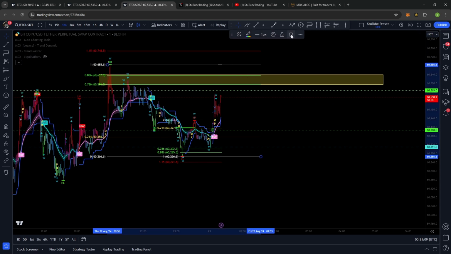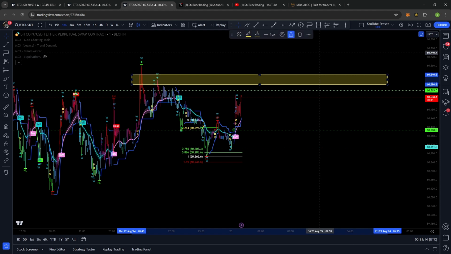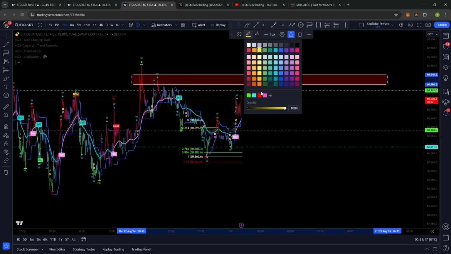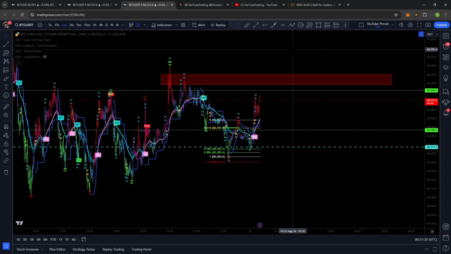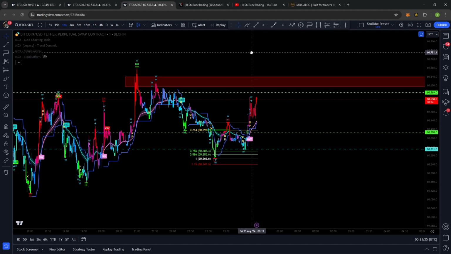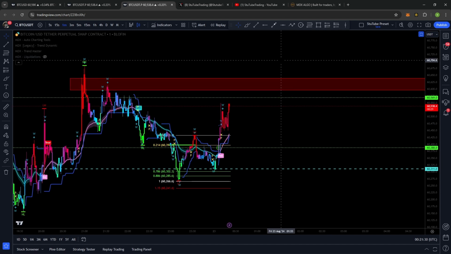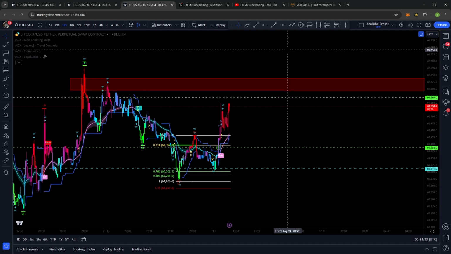I just want to erase those ones. We know why this yellow box is here. I'm actually going to make it red, just because I usually have my STUBER fib boxes as red. And yeah, we'll just see if we can end up hitting that box. That's kind of my target for this position. I'll leave a little bit running, but I'll be closing most of it there. Leave a quarter. Long on Ondo, I'll go check that out in a little bit.